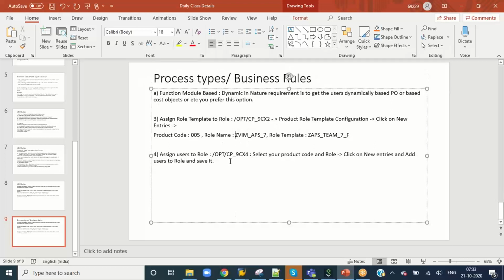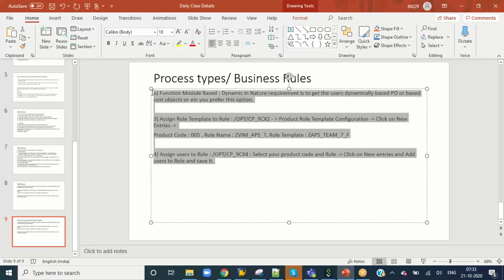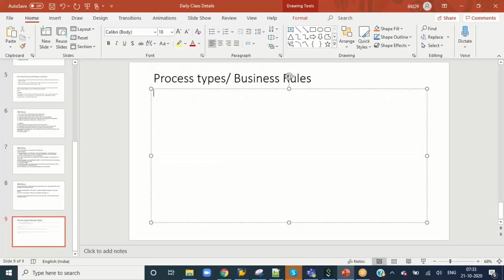So process types is basically a business rule or an exception from a layman perspective. We can call it an exception, and when you are speaking with business, we will say business rules. When you are speaking with a consultant like us, we will call it process types, right? So what is a process type, guys? What is the exception?